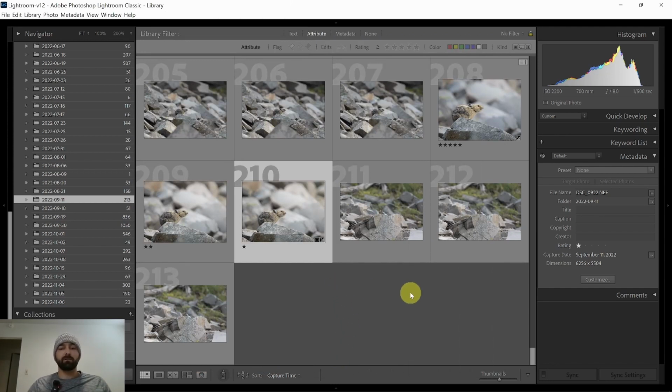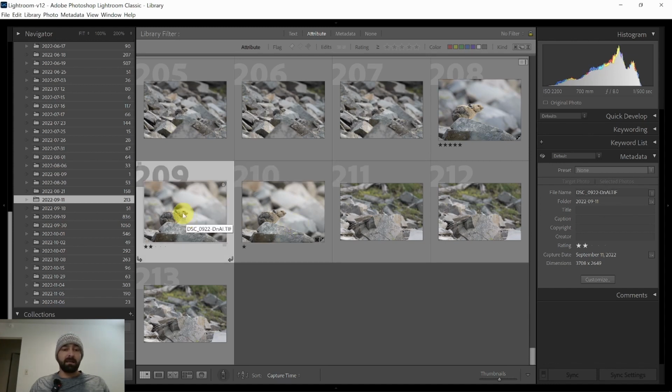It was a lot of setup, but now you will have your file naming handled natively inside of Lightroom, and you don't have to edit the file names afterwards. So remember my example of these pica pictures right here. I have a file name that was 0922.nef, and then whenever I edited it in Denoise AI, it automatically made this name show up as -DNAI because I did the exact thing that I just showed you to. No longer do you have to go and manually rename your files or have the -edit confusion whenever you send it to a denoise application from Lightroom. I'm going to show you exactly how to do this now.